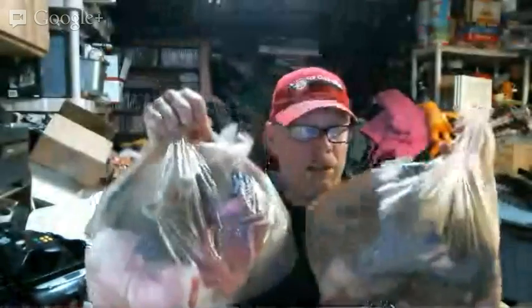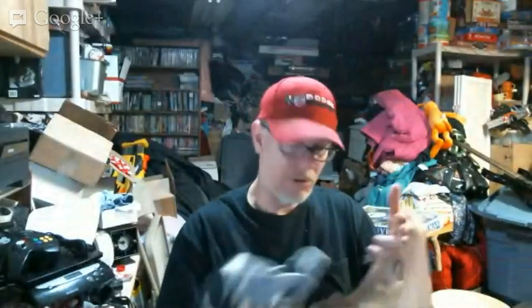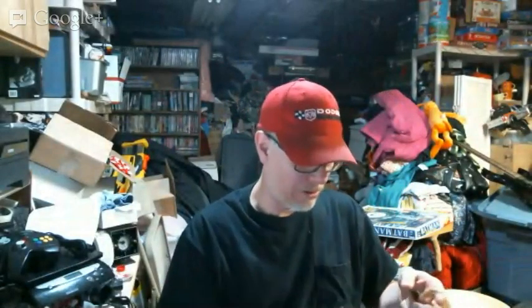Here's these two bags of Build-A-Bear clothes. You guys wonder what Build-A-Bear clothes go for? Look up Build-A-Bear clothing lot on eBay. There's like, I don't know, maybe six or seven pairs of shoes in here. And I haven't even looked through all this yet. I don't know how many outfits are in here. There's a whole bunch of them in here, though. There's some other stuff in here, too, that I got.